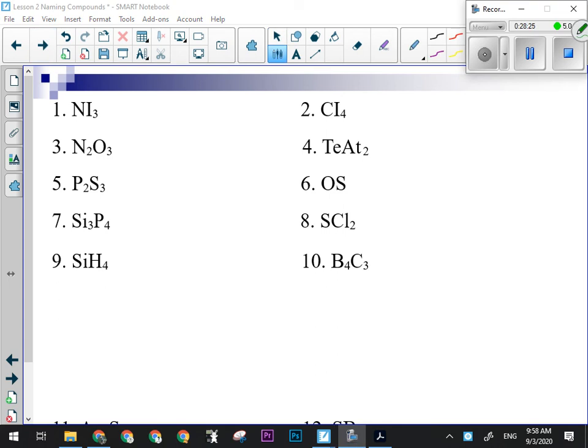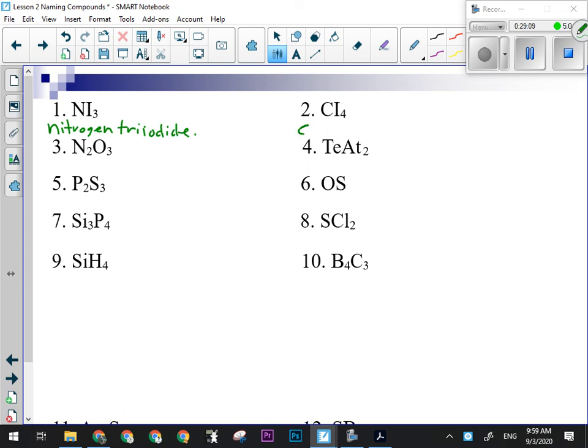Let's walk through a few of these. For number 1, we've got nitrogen and iodine. So this is going to be nitrogen triiodide. How come I don't put a mono on nitrogen in this one? It comes first. Chemists have to be difficult. They need to feel superior, so they have a silly little rule that says you use every other prefix in every other situation except this one. So you don't use mono on the first one. So we've got nitrogen triiodide.